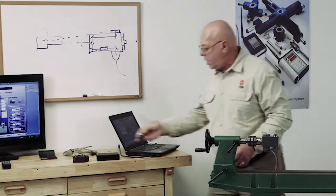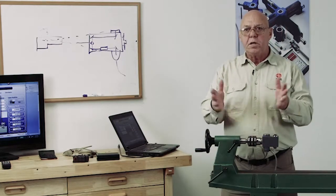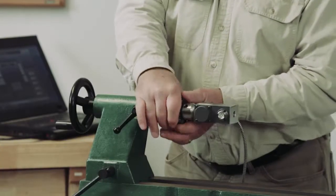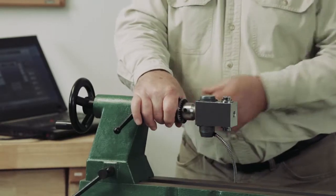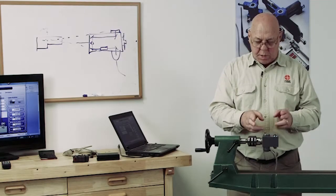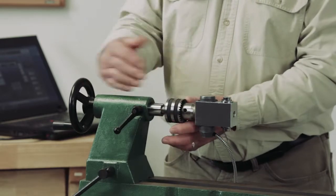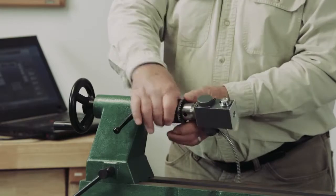And with that, it's a tapered fit. This 3-jaw chuck is a tapered fit, so when I put this in there, it fits tight. If I slam it in there, I'm not going to be able to rotate it. But if I put it in there just right, I can rotate the whole chuck. That's what I want to do. Many people just want to rotate this target in the jaws. We can't do that because we have a mounting error between this target and the center line of this tailstock. So we want to find that center line of this tailstock, and we need to rotate the whole thing.